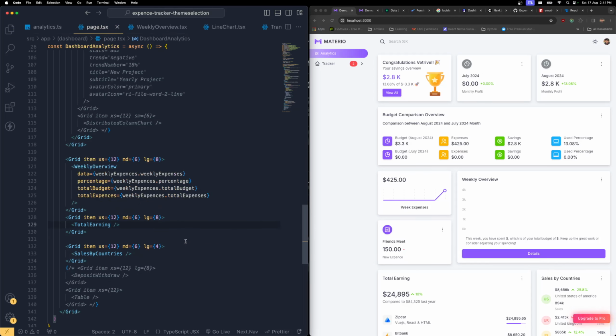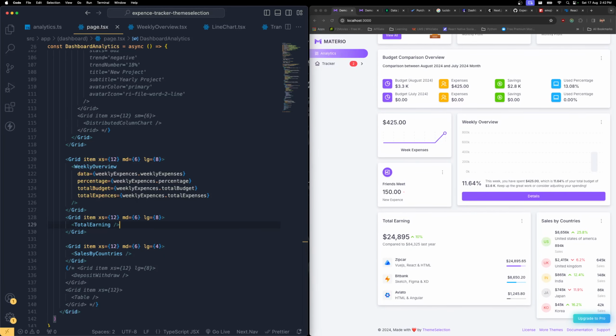Save these changes. Now that is going to give you the stats based on the weekly expenses. There we go. See, the chart has been plotted over there, and it's giving you the week. Saturday, it's our last day, which is working perfectly as it's supposed to be. Right now, all we have to do is to fix the total earnings.